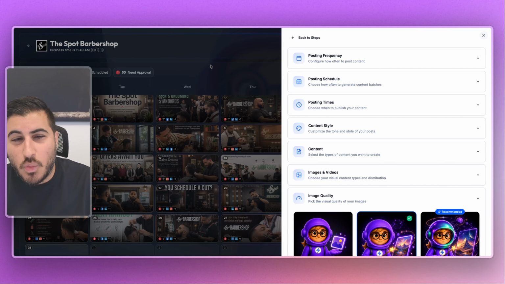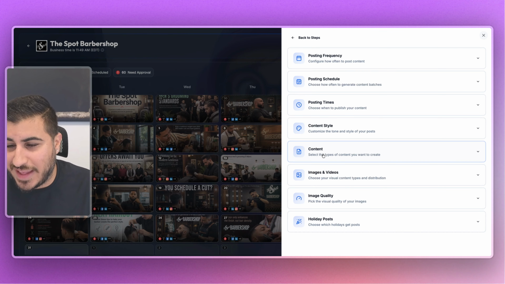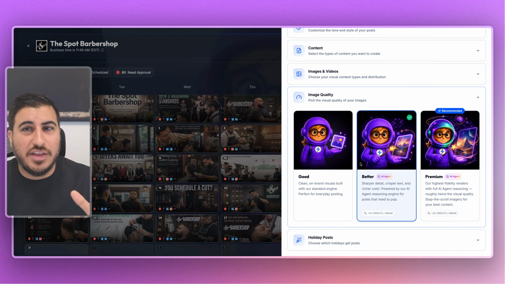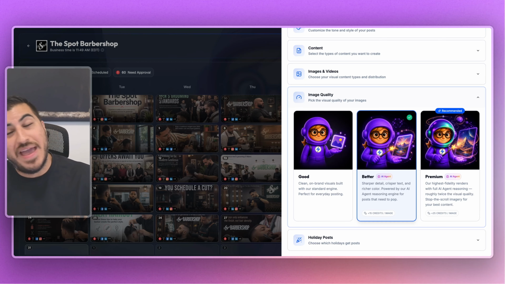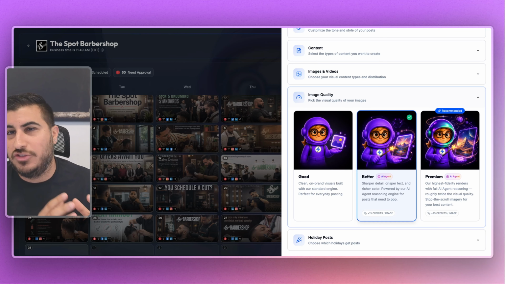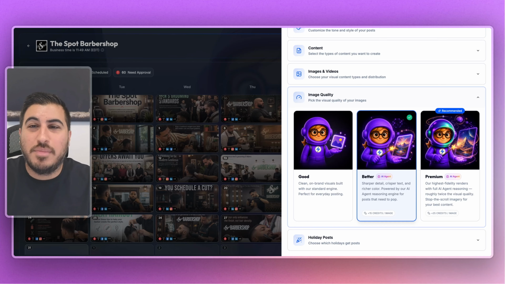First and foremost, whenever you go to your social AI calendar, if you go up into the settings and you click on select your preferences, we now have a new feature here that's called image quality. Now, this is one of the biggest features we've done to date. We have three different options. You can tell us, how do you want your images and how do you want your posts? Do you want them good, better, or premium? Good is basically what you guys were using to date, which, believe it or not, is actually going to be the lowest model. So whatever you guys have been using to date, it's only going to get literally 10 times better.